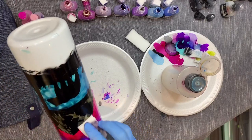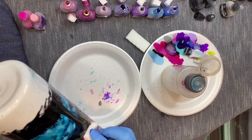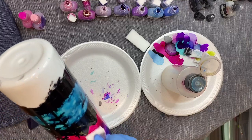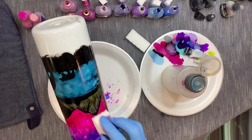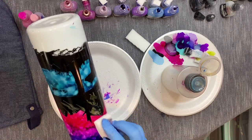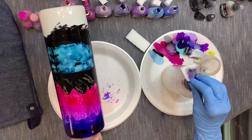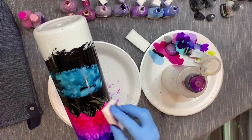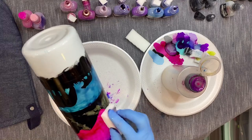Because once you go into the darker colors and then try to come back down, everybody knows what's going to happen. The purple is going to get into the pink, and I'm not going to be happy. So I try to stay with my lightest color until I get it like I want it before I move into the darker colors. So I'm just dabbing it. And you notice I never swipe or wipe it. I'm strictly just dabbing that on there. I don't want to smear it. I just want it soaking up the alcohol.